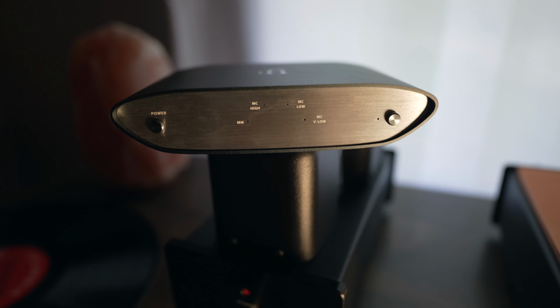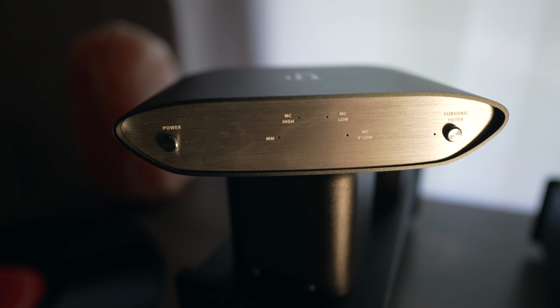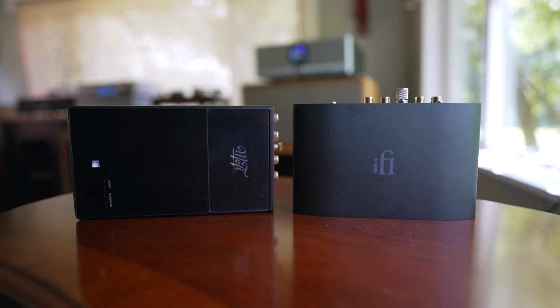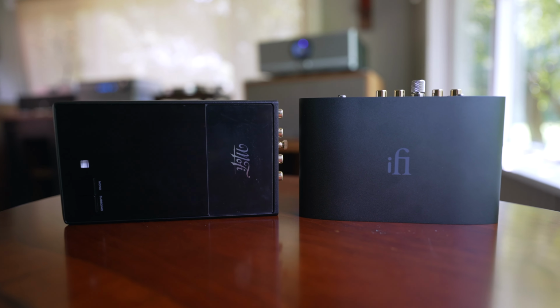When I swapped in the Zen, the first thing that jumped out was the dynamics and the boogie factor and the slam and the depth and the separation of instruments, which I didn't get from the MoFi. The MoFi is very smooth. It puts a little hiss into the system. It's not the quietest thing, but it's an overall really good Phono preamp for $350.